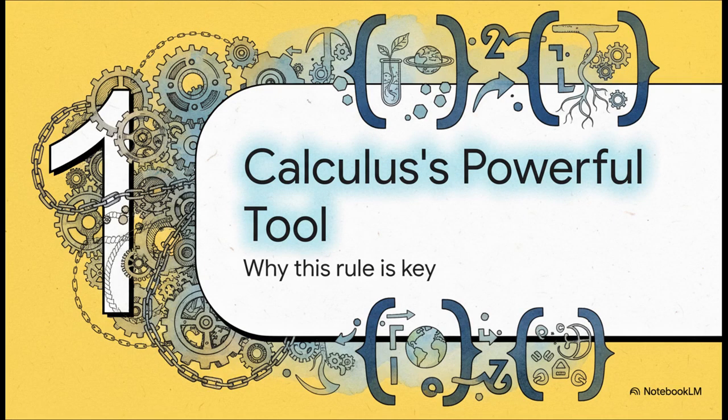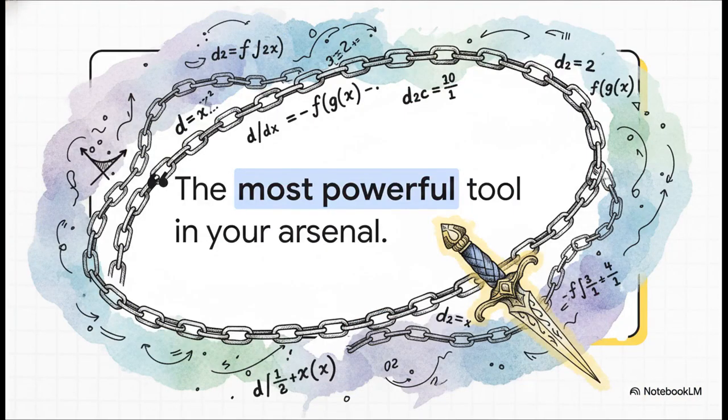Why do we call the chain rule so fundamental? Well, it's because most functions that actually model the real world aren't simple little things like x squared. They're way more complex. Think about the pressure inside a rising weather balloon or the rate of a chemical reaction. These are almost always functions that are nested inside other functions. And I'm not exaggerating here. This is, hands down, the most powerful tool in your differentiation arsenal. I mean, without the chain rule, we're stuck dealing with only the most basic functions. But with it, we can take on almost anything calculus throws at us. It is a total game changer.